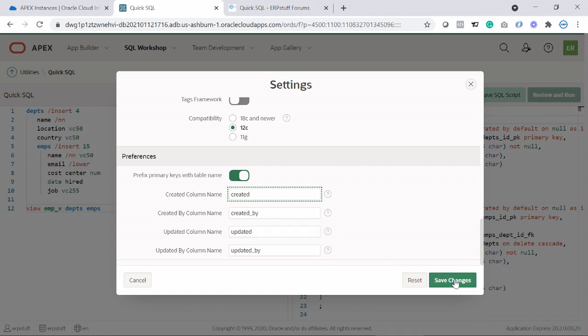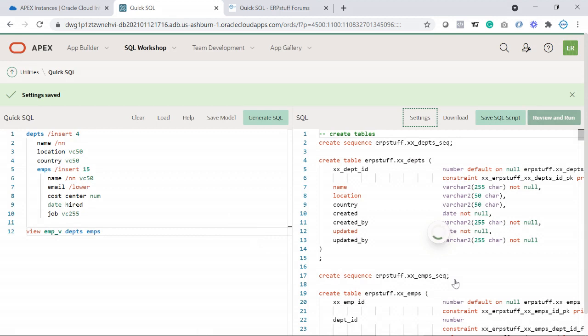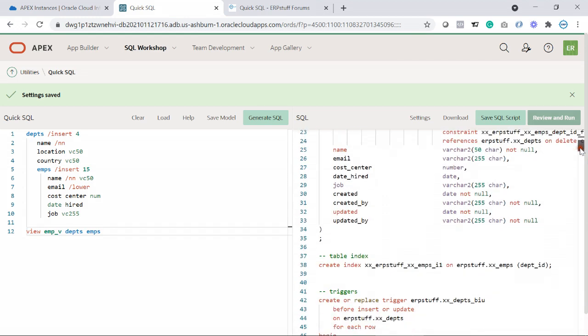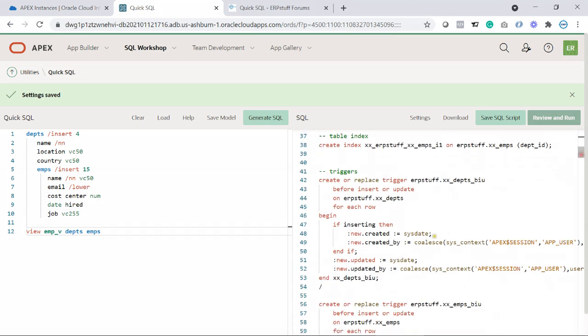Now just see how on the right side your script will be updated. Just see. Excellent. What happened? We now have this schema name and we got a prefix as well, right, with the table name. Everywhere, just see, wherever it was required, it is there. And if you go down, now we got a create sequence as well, because for the primary key we said that it should be sequence based. And now if you see our triggers, those are also updated.